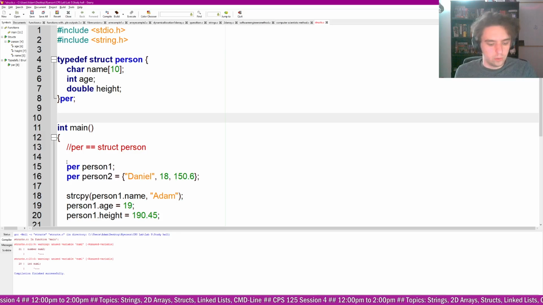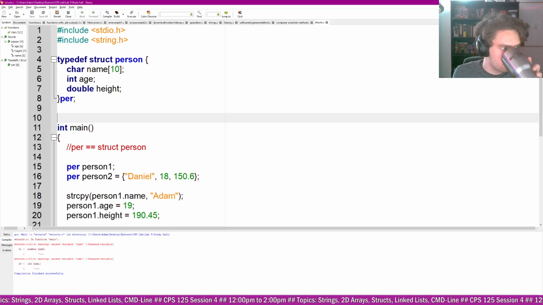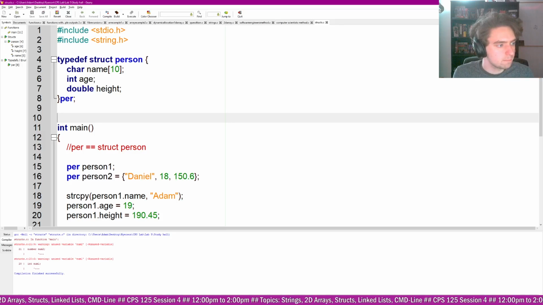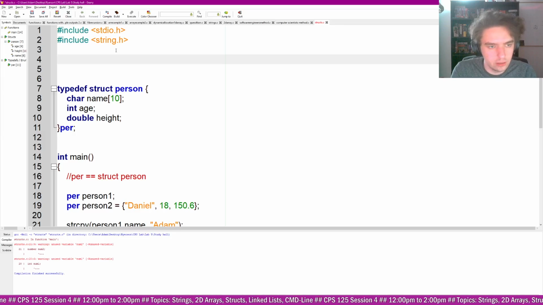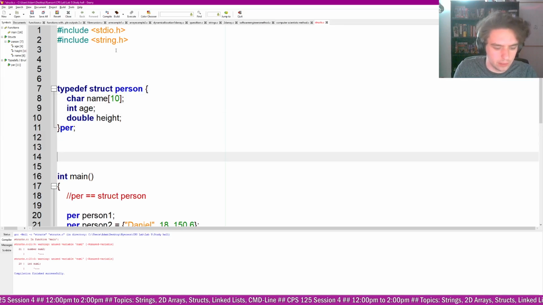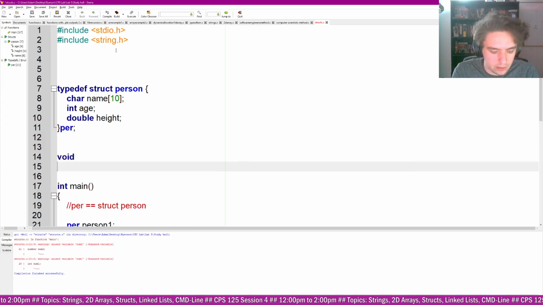Okay, so that's structs. Any more questions about structs before I move on to linked lists? Oh, I guess I should mention passing into a function, so I'll do that quickly. I'll define a function. It's a void function, and it'll be called name.